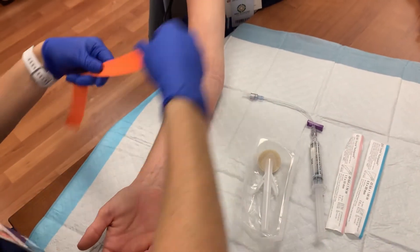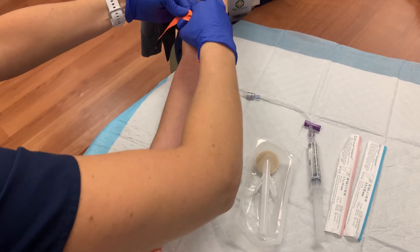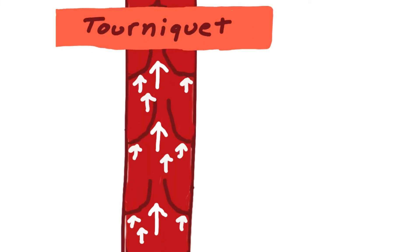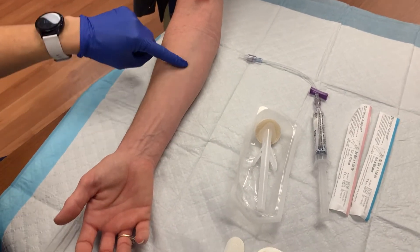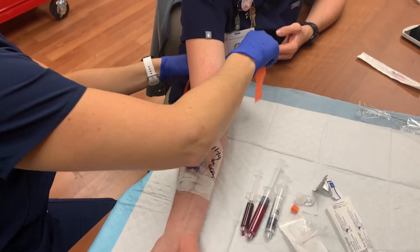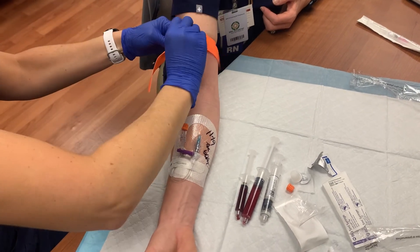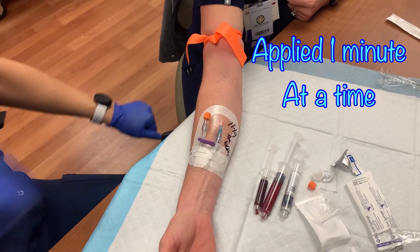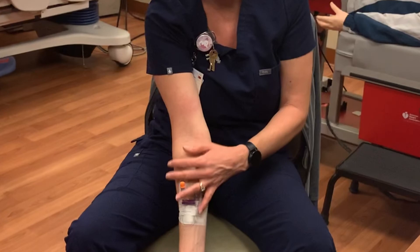The first thing to consider is your tourniquet. Is it tight enough to restrict blood flow? The tourniquet's role is to restrict flow of blood back to the heart. This causes the vein to become engorged with blood, which enlarges the vein and provides more blood around the catheter, making it easier to draw. If your tourniquet is tight enough, you should be able to feel and see the vein more prominently when it is applied. Tourniquets need to be tight — they will probably be uncomfortably tight, and that is expected. Remember, the tourniquet should never be on for more than one minute at a time. Another tip is to position the arm lower than the heart to use gravity to impede the flow of blood.